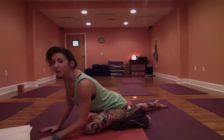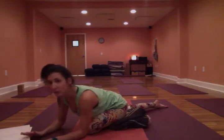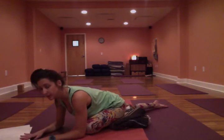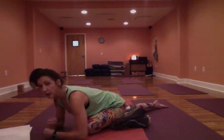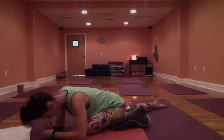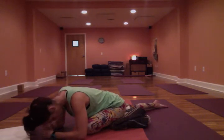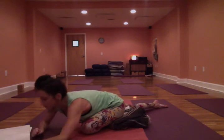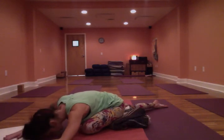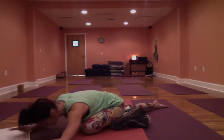You can take it further, or as you progress, maybe you come down onto the forearms. Some people like to actually stack fists and rest their forehead down. And some people like to even bring their forehead down to the mat. So just find what works for you, and we're just going to take a few deep breaths here.